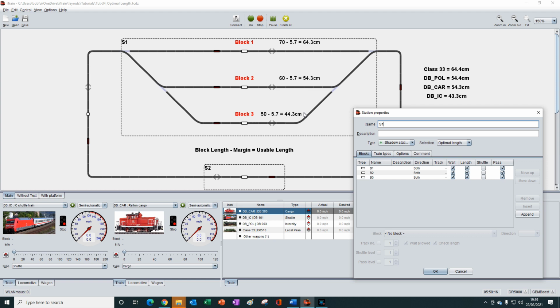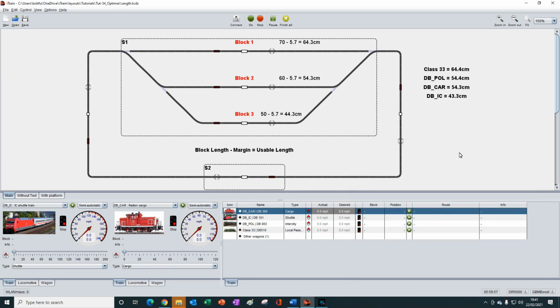Any blocks that are shorter than the length of the train that we have selected will be removed from the list of available blocks. Again, we won't see it being removed from the list of blocks shown here. That all happens internally in the background. Let's try some examples. We'll place the shortest train, which is DBIC, onto the layout.